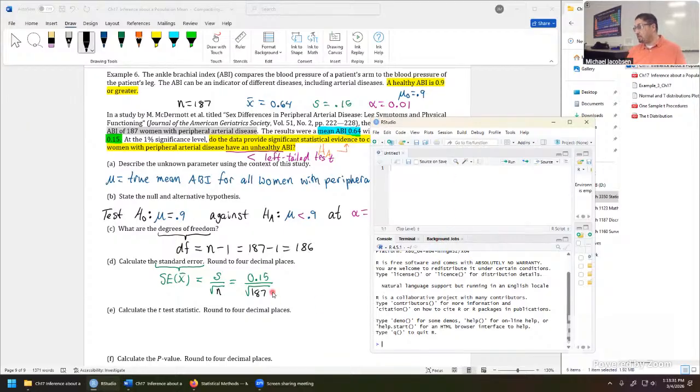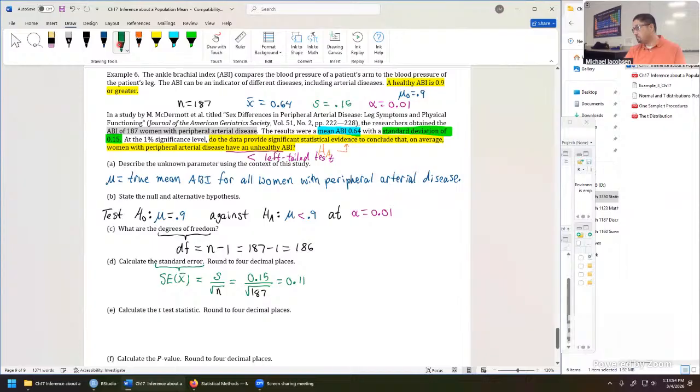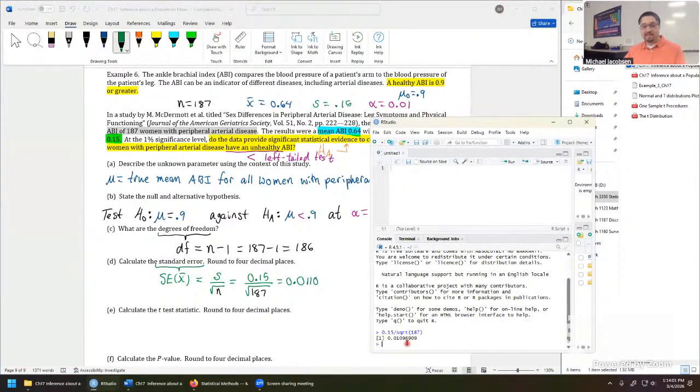So in the calculator, this is going to be 0.15 divide by square root 187, and that's our standard error. It says to round to 4 decimal places, and that's pretty standard for this standard error. So let's put it in as 0.0110. Let me double check the rounding on that. Rounding with carry always just seems to make me a bit uncomfortable. So that's the 5th decimal place, 1, 2, 3, 4. Yeah, that looks about right for the rounding.